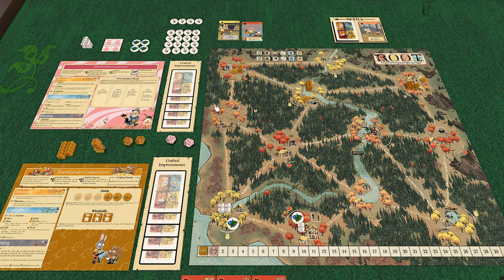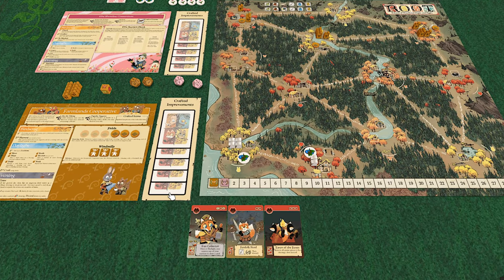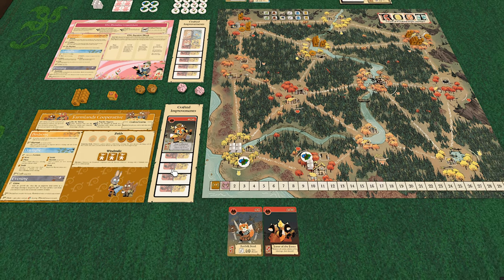Let's see what happens. 1, 2, and 3. We're gonna recruit. Sweet. Okay, craft using fields. I'm not even paying attention to this, but I got 2 fox fields. Oh, I can actually do tax collector. Wow, I didn't even plan on that. That's cool.